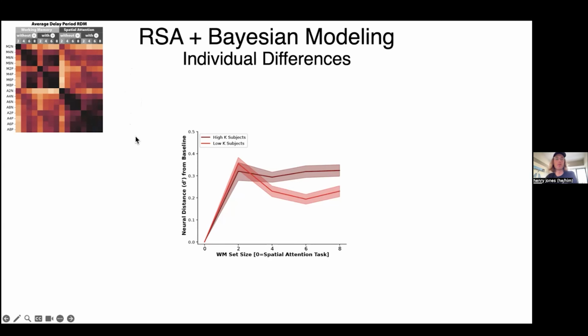The next thing is that we weren't able to model a task set signal. We have participants doing 2 pretty different tasks, and you have to keep these tasks in mind for trials and trials at a time. This is probably going to produce a meaningfully different signal. We've been able to decode task sets, or which task you're doing, a lot in previous work, but we unfortunately can't do it here because it produces a set of predictions that look almost identical to the plateau result here. It would just treat all of the spatial attention tasks as one value, and all of the working memory tasks as another value, and then just set those as different.